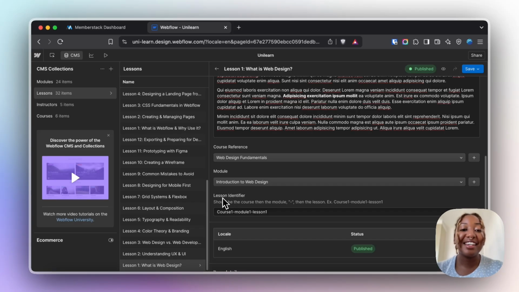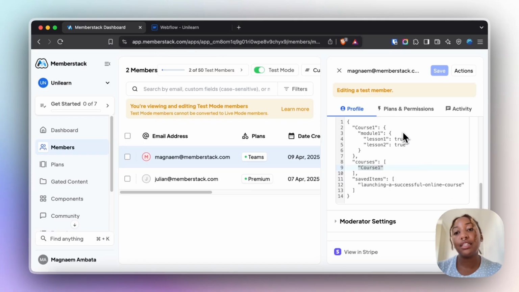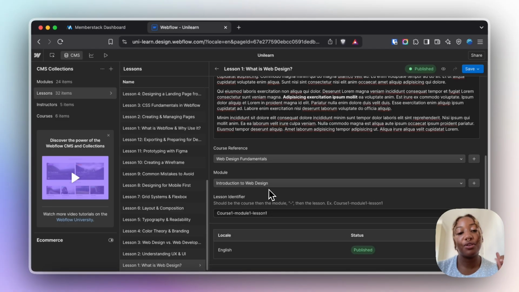And then the most important field that you need to have in order to make this template work is the lesson identifier. This should be the course and then the module and then the lesson in this structure. And this gives it a 3-level structure, and it would look like this inside of Memberstack. So when a user has marked a lesson off as completed, it will take the lesson identifier first, and then the module that it falls under, as well as the lessons that have been marked completed. So this is the 3-level structure that the script on your lessons page will add to a user, sorry. Okay, nothing to do here, just make sure it's structured this way.